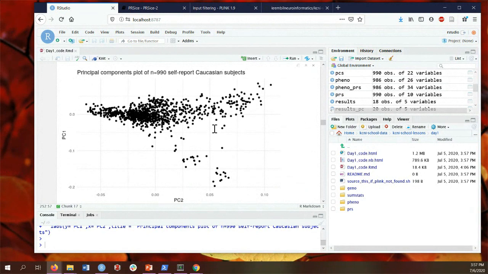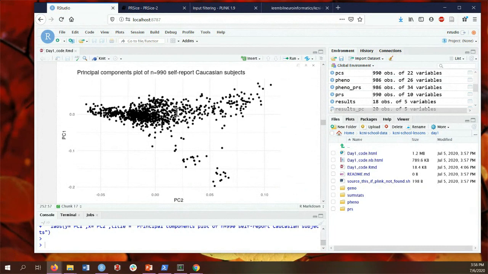We may want to try to remove linear variation in our phenotype data, and we want to control the analysis between a polygenic score and an outcome phenotype for individual differences in population microstructure. We would call it microstructure when individuals are still within a cluster of a single ancestral background, but still have some differences broadly across the genome that we see in this distribution across PC2 and across PC1.